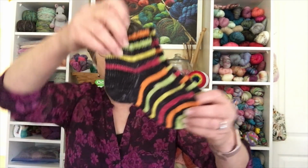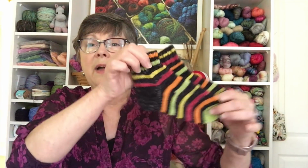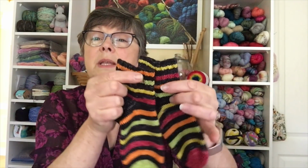Okay, more socks. I decided I would take the end of a skein of my Desert Vista Dye Works sock yarn that I knit a pair of socks from last year. This was called the Westing Game, I think. I don't remember, and I didn't have the tag. I just had a little bit left over, and I knew after doing these, I weighed them, and whatever they were, I had enough to do these. So they're a little bit different. I didn't start them in the same place, and that was because I was conserving yarn.